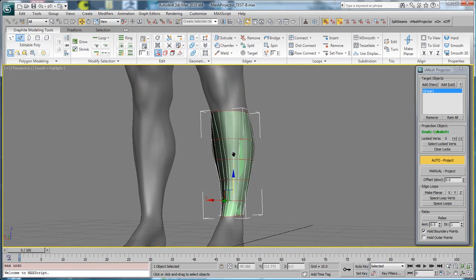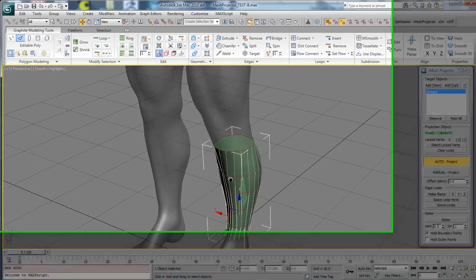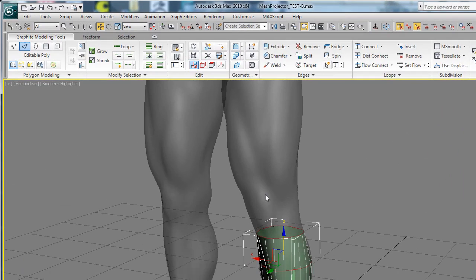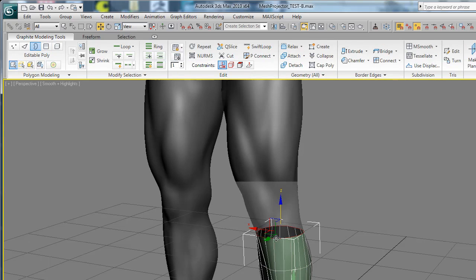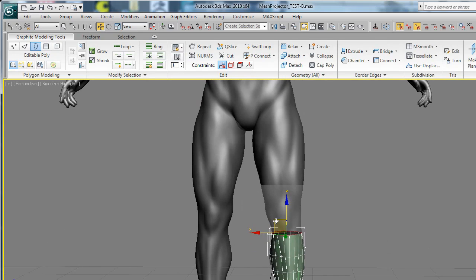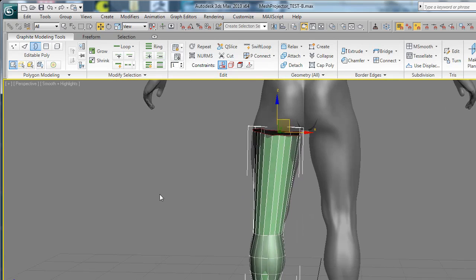Let me get into really where some of the power of the script comes into play. I'm going to build this leg up into the thigh area. I don't need this cap. I really want to work at the edge level, so I'm going to get rid of that. We're going to select this top border and extrude it up. Somewhere up in here is good. And you can see as I did that, it reprojected automatically.